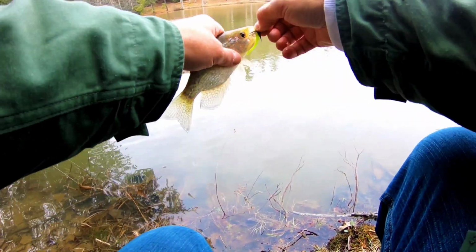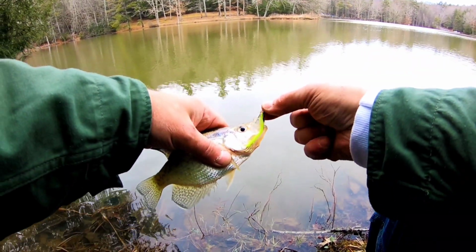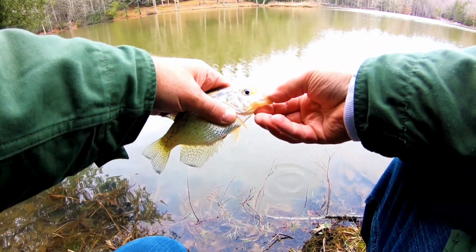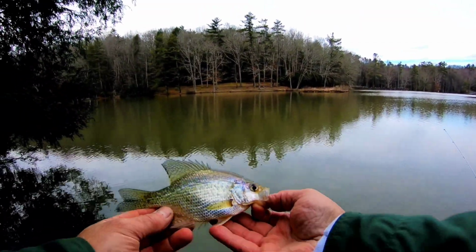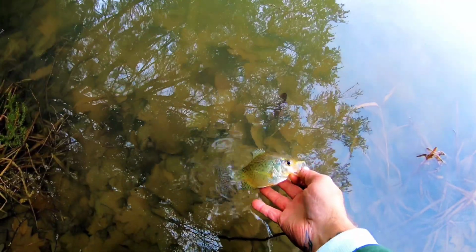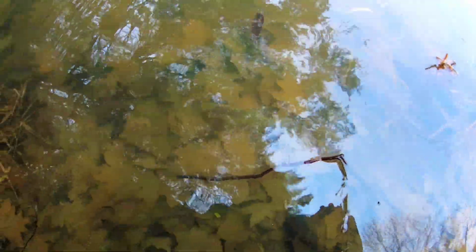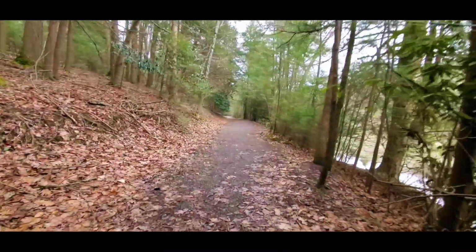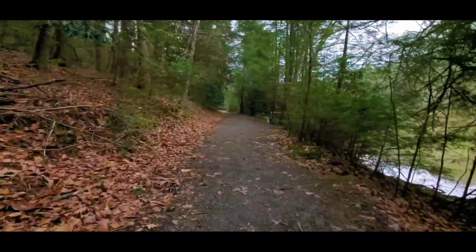Caught him up here and around the edge of this pine tree right here. That'll work, guys. That'll work. See you, little buddy. Where you going? Out of here. All right, guys. Time to call an audible. Let's fish these banks and all this timber up through here for a little bit and see what happens.